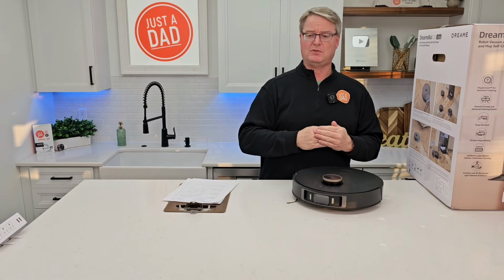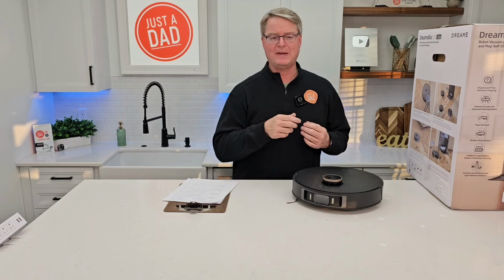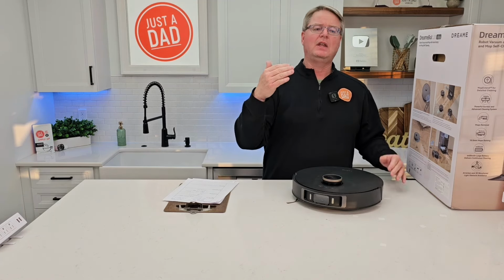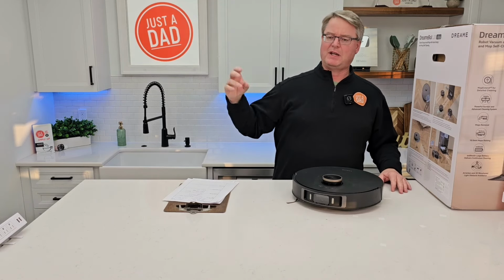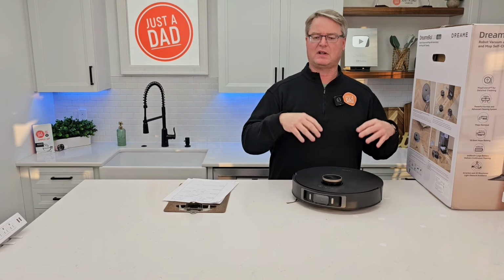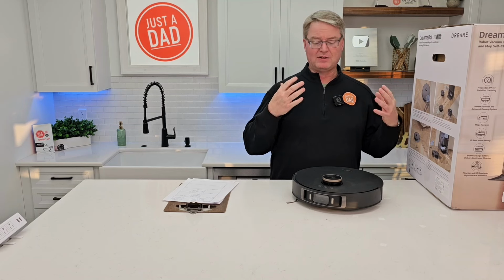Put it on a schedule. Have it clean. Don't be relying on hitting that clean button. You're going to be amazed how well this thing is going to clean your house and mop your floors. Now, is it going to replace a vacuum cleaner? No. If you get a Dyson up there, it's going to pick up stuff that this thing missed. But if you get it on a schedule, it's going to keep your house nice and tidy. The floor is nice and tidy. I do think it does a good job.